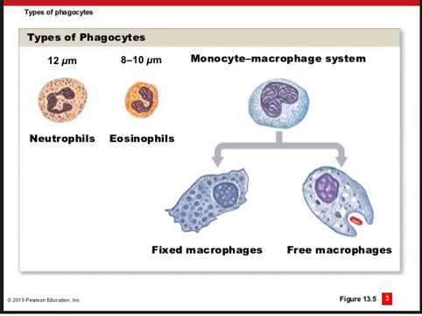Phagocytes can leave capillaries by squeezing between adjacent endothelial cells in a process known as diapedesis, and are generally attracted or repelled by chemicals in the surrounding fluid. So that's how they know where to go in the body. This is a phenomenon called positive and negative chemotaxis. In positive chemotaxis, we move towards the secreted chemical, and in negative chemotaxis, we move away from it.